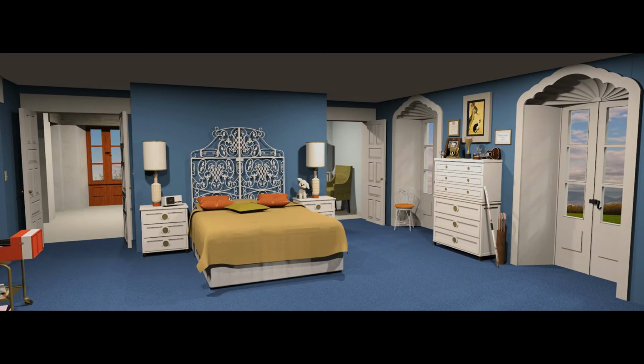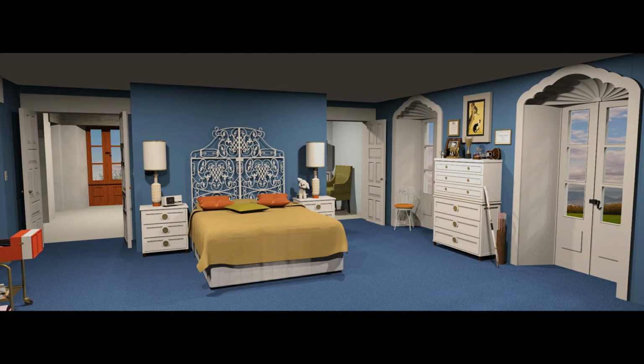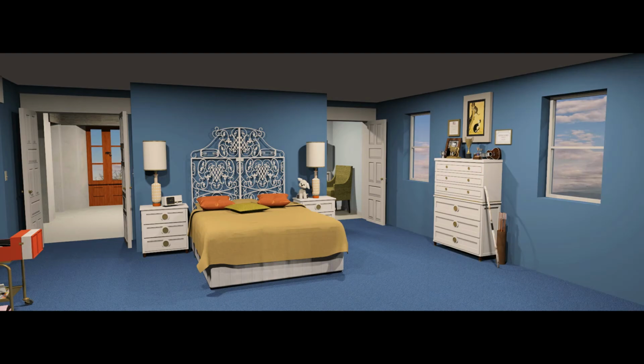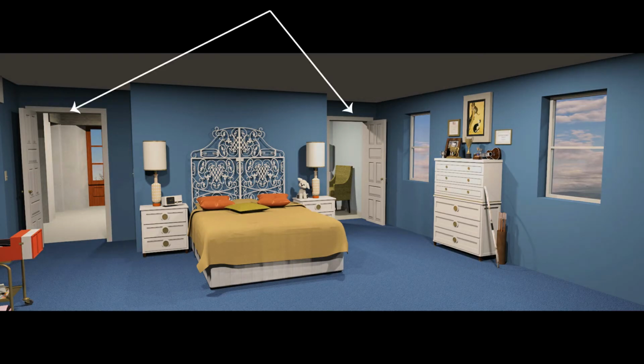So now, just for fun today, I'm going to take Susan's room, scale it back, and remove some of the interesting architectural features. I think you'll easily see for yourself what effect this has on the room. Gone are those incredible French doors with the architectural shell element above, and I replaced them with more typical windows, which reduces the scale as well. Then I took away the double doors on her entrance and on her closet and replaced them with one single door in each place and removed the lintels overhead. Look at the difference those changes made to this room.